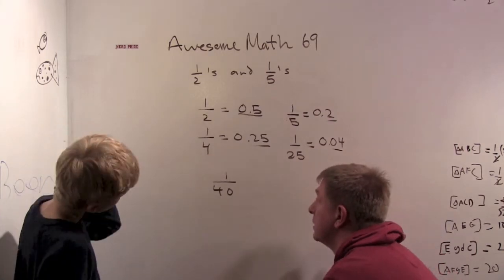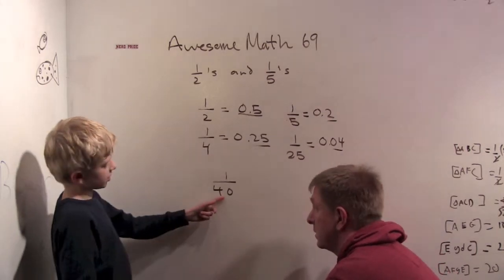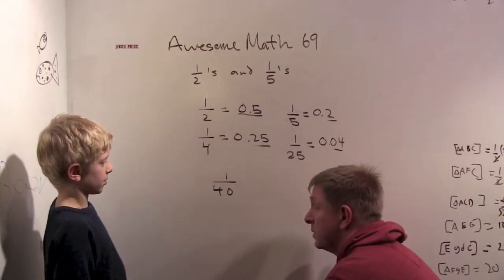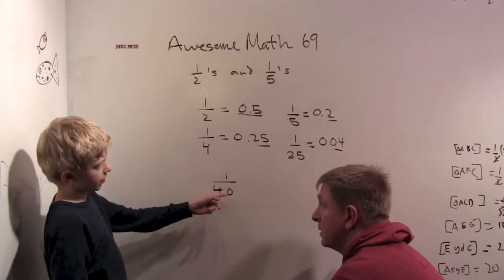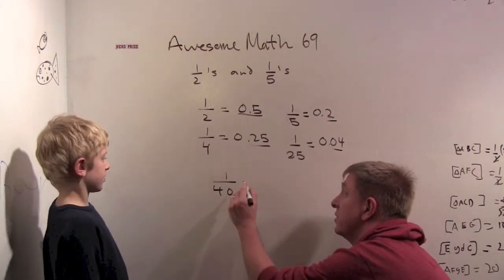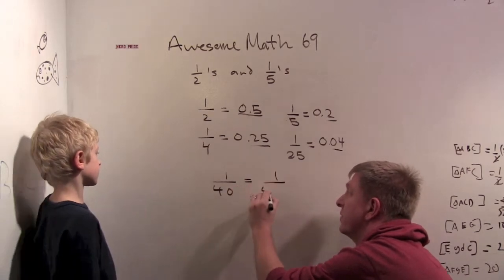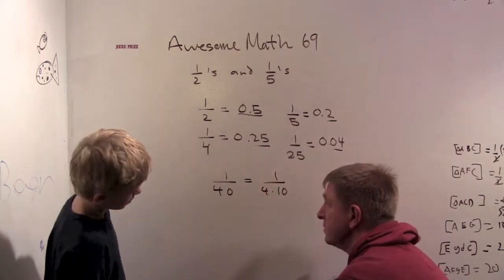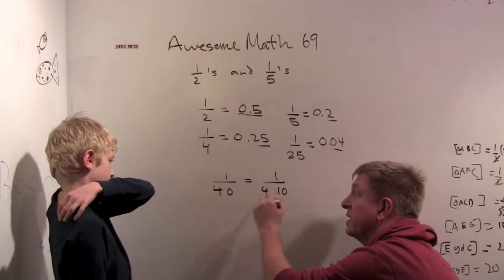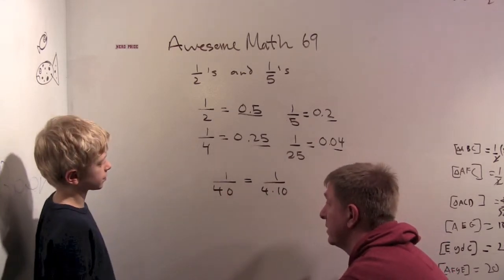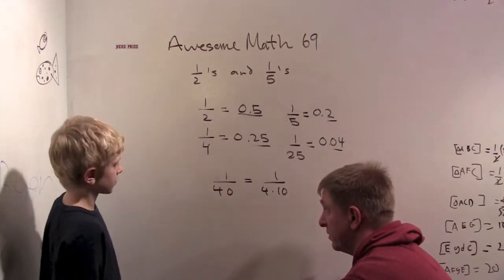Well, I don't think we can actually get to a power of five on the bottom. Why not? Because you already have a four in. Interesting. So this is one over four times ten. So if we use some ideas of factoring, maybe that'll help. Does that give you an idea of what we can multiply by now?